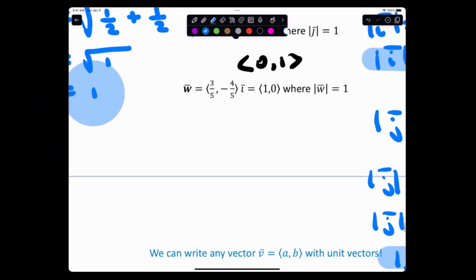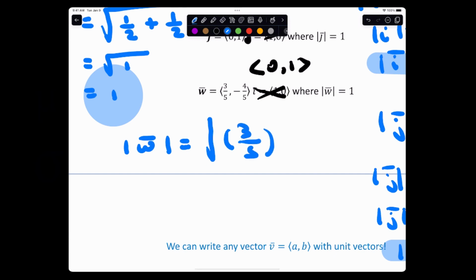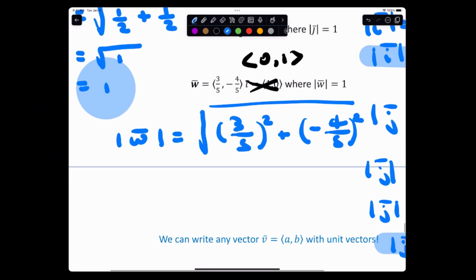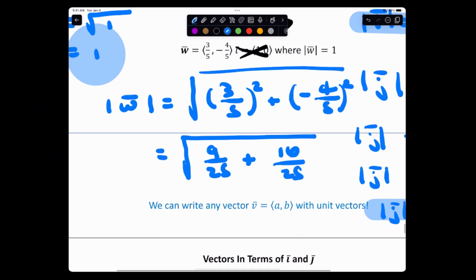And then the last vector, this one we call W. We got to get rid of this here. Another typo. I got to clean this up, because I plan on using these notes for a while, as long as they let me. Let me see if this is really true. Let's double check. Okay, you guys see what I'm saying? Is that a unit vector? Anyone know? Isn't this 9 over 25? And this will be 16 over 25? What does that mean?